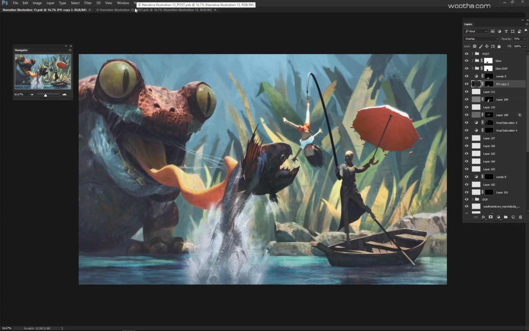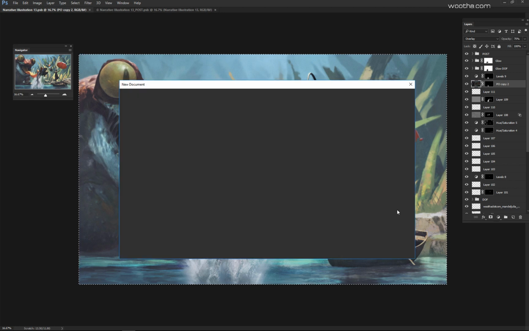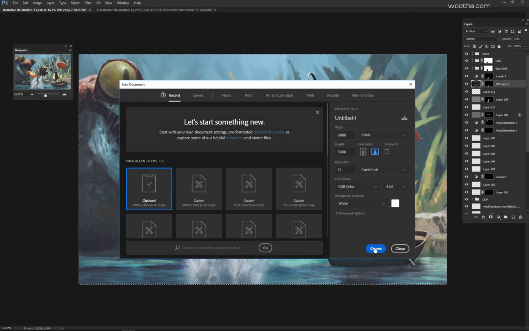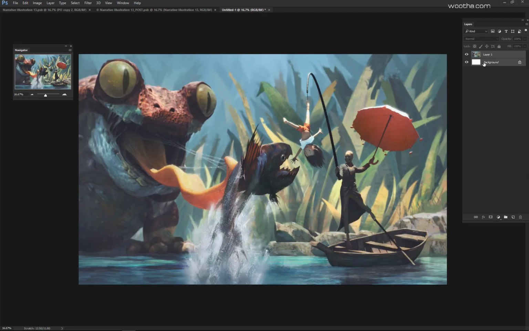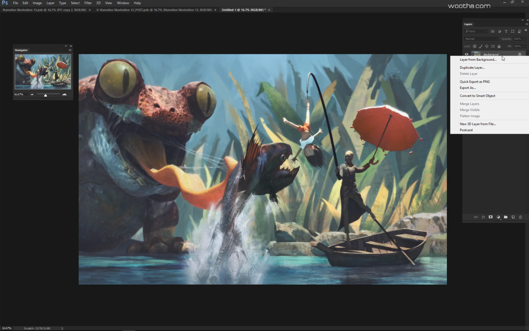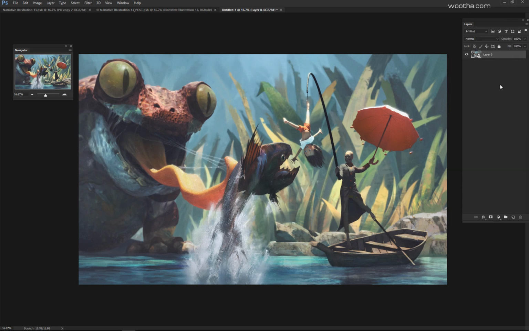So here what I did, I just did Control A, Control C. So basically I'm copying the image. Control N, I'm going to create a new image. Create. Control V, flattening everything. And now on this background, I'm going to do convert to smart object.